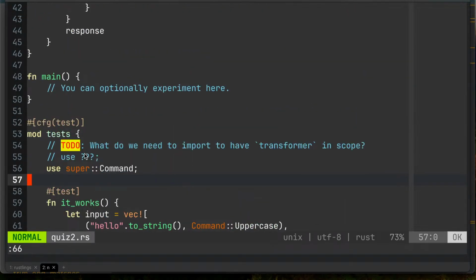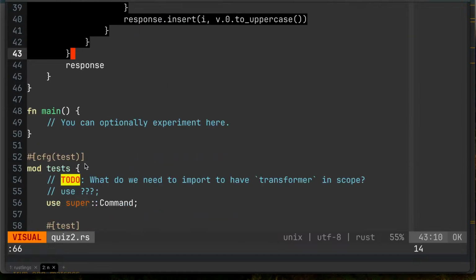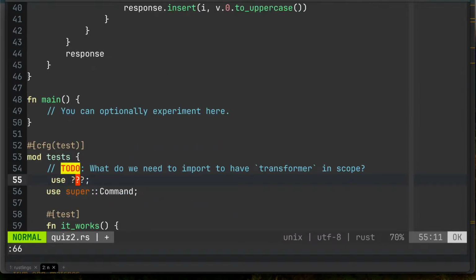Oh, what am I doing? The transform module: use my module transform.